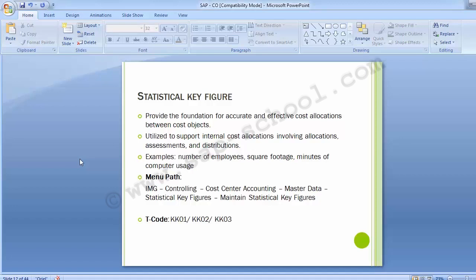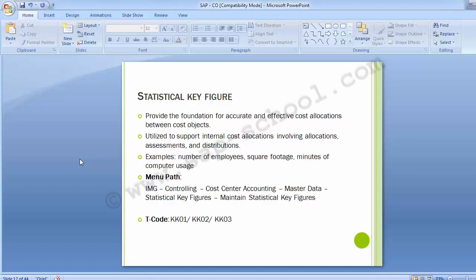Key figures are statistical in nature and thus are invisible to the FI environment, and that is why no FI document is generated with respect to the statistical key figures. Posting to a key figure does not integrate with profit center accounting either. They are, however, powerful when utilized properly. Some examples are units sold, number of employees, production hours, square footage of office space, and so on.